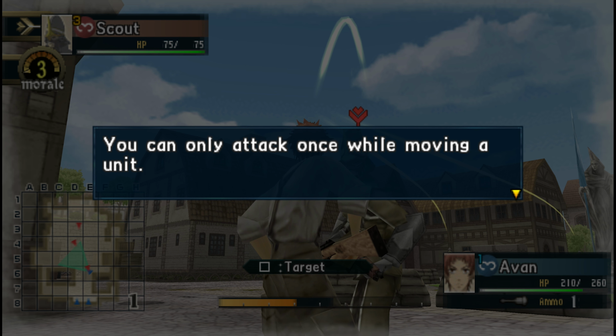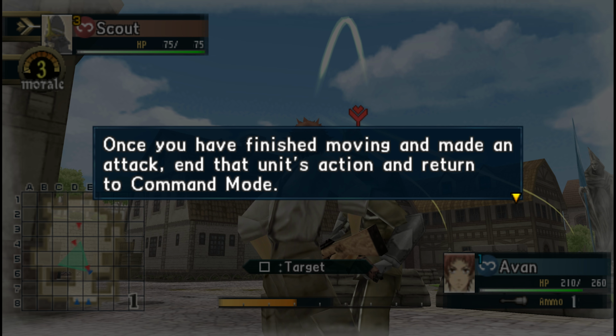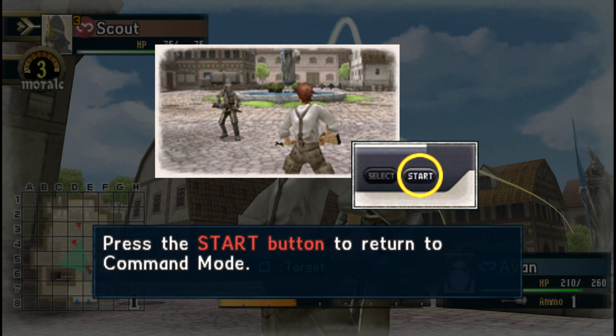You can only attack once while moving a unit. Once you have finished moving and made an attack, that unit's action will end and return to command mode. Press the start button to return to command mode.